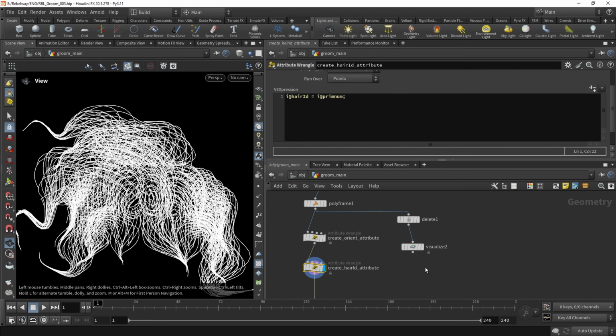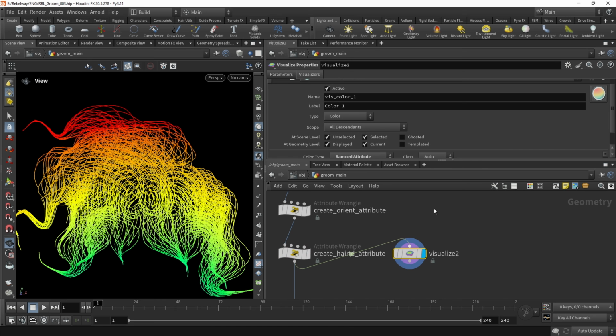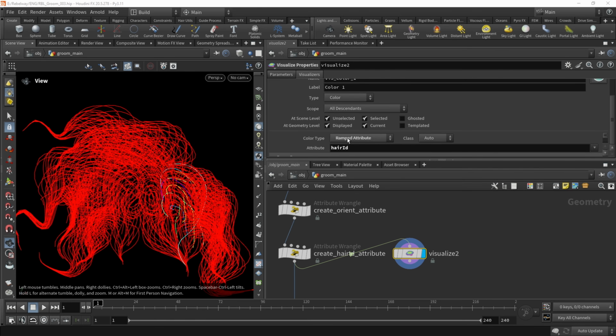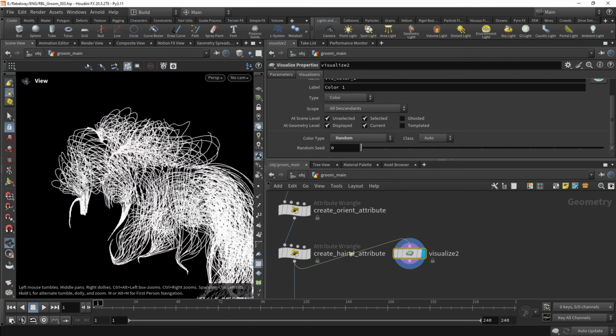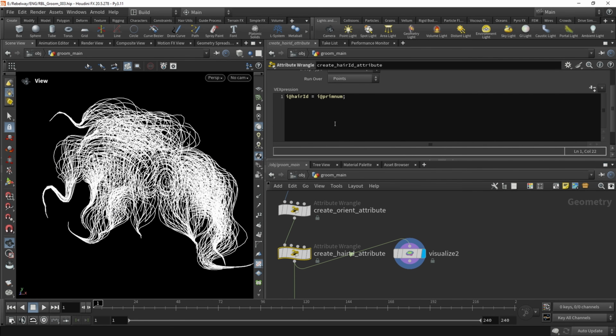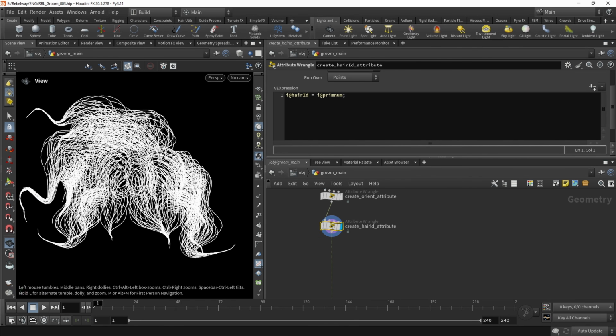Right, let's visualize this attribute. Let's get hair ID and randomize. Okay, it's not working right now. Right, let's check this attribute so we know that everything is working fine.